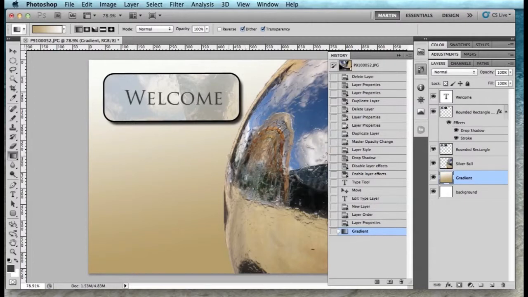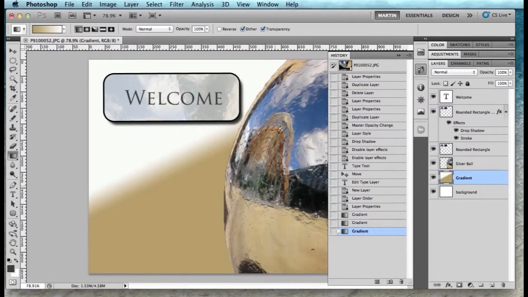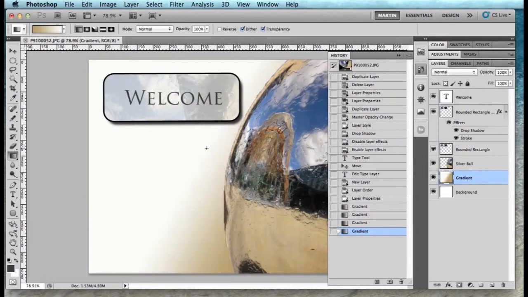And if you weren't happy with what you've done there, you could choose to do a different angle. Let's show you. If I click and drag like that, you'll see the effect of doing it like that or like that, and it overwrites each time the gradient you created. So again, you can experiment until you're happy with the effect. I'm quite happy with that, and so there we go. That's an introduction to the gradient tool.